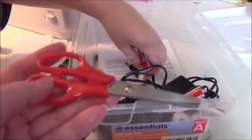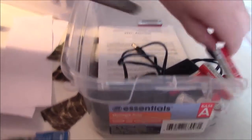And she has some batteries here. That's for the scissors. Oh, and it comes with these little scissors that do actually cut fabric. You would think they're just craft scissors, but they are good.